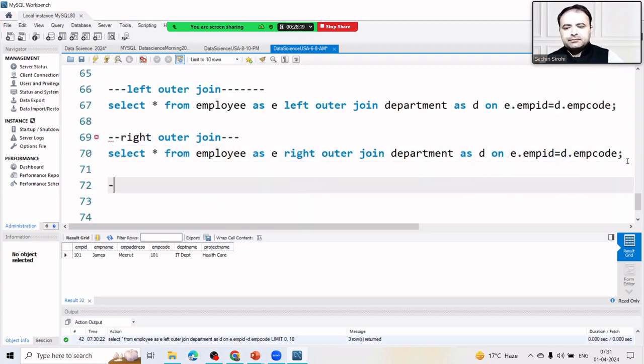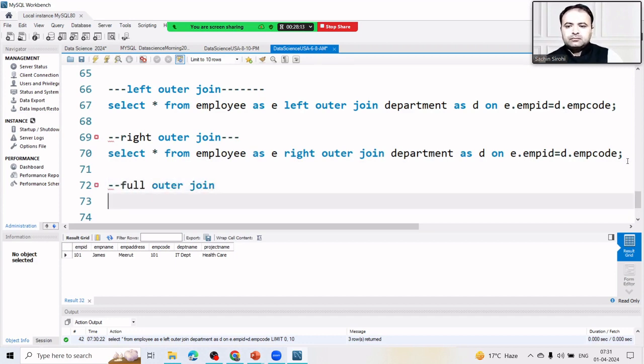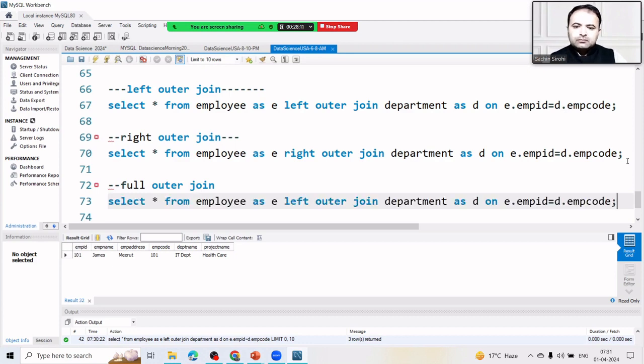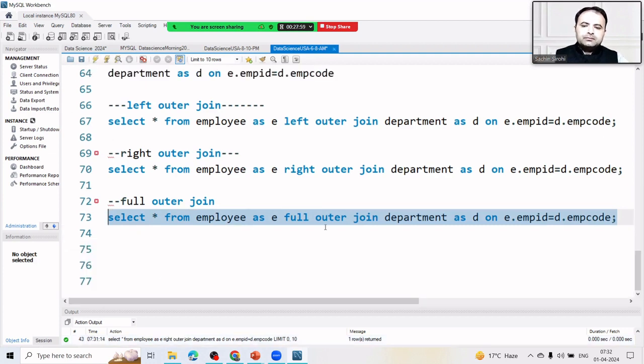Full join. Now the full outer join shows the complete data of both tables.